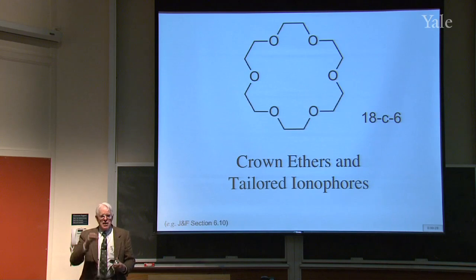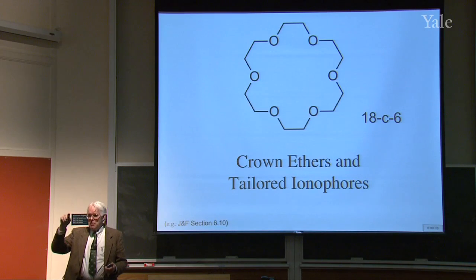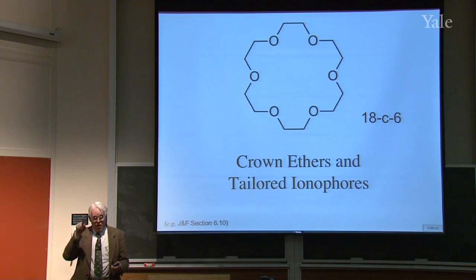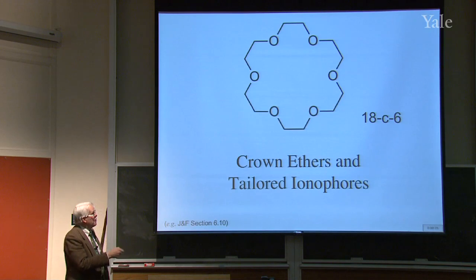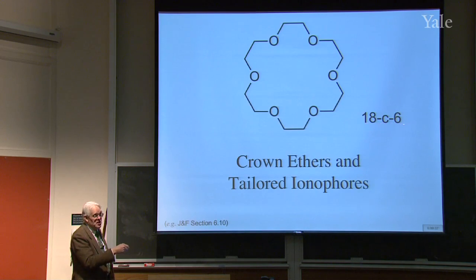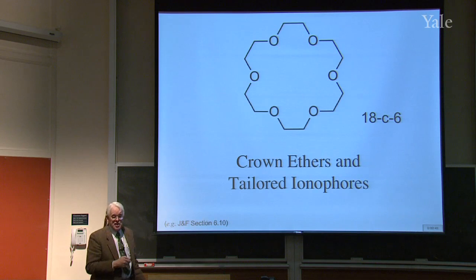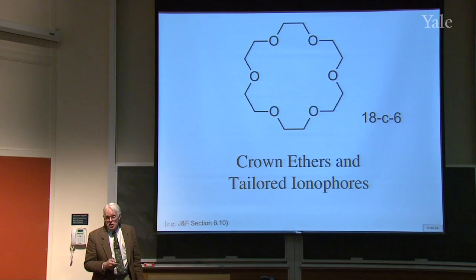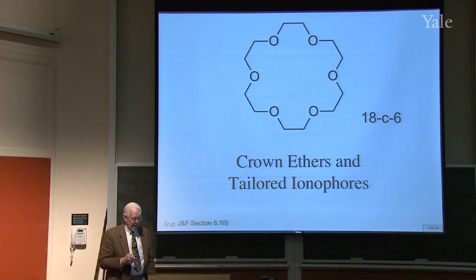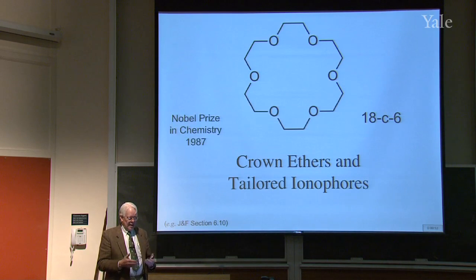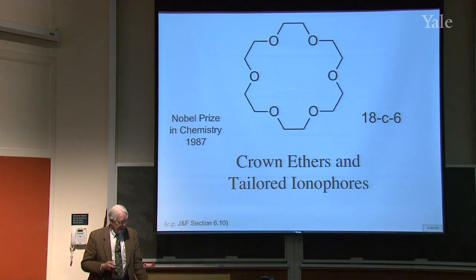So this idea of having an oxygen and then a bridge of 2 carbons and another oxygen bridge in a ring, those are the crowns. So they have a name. This is 18 crown 6. So it's a crown alternating oxygen and 2 carbons, right? And it's 6 because there are 6 oxygens in it. This was one of the earliest ones studied. And in fact, these crown ethers resulted in the Nobel Prize in Chemistry in 1987 for the people who discovered and exploited them.